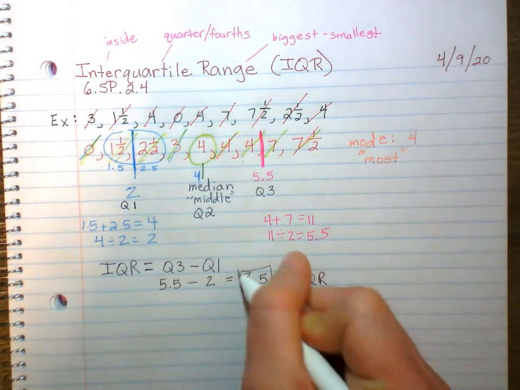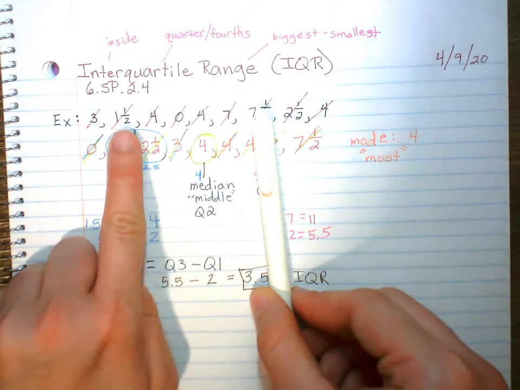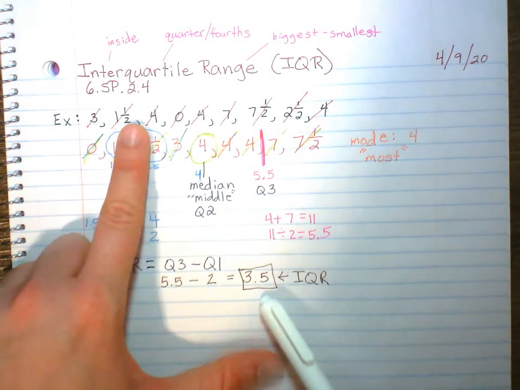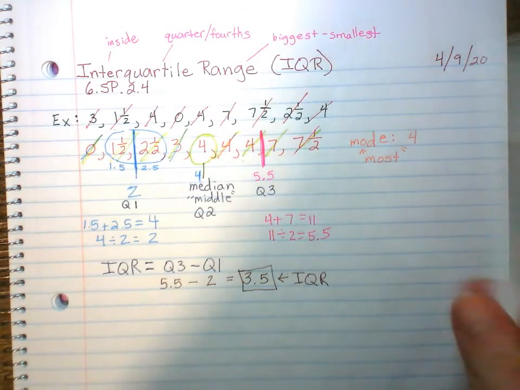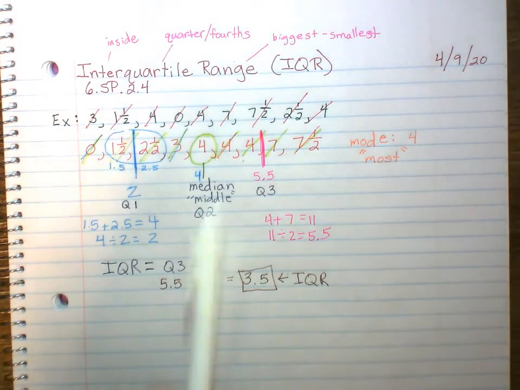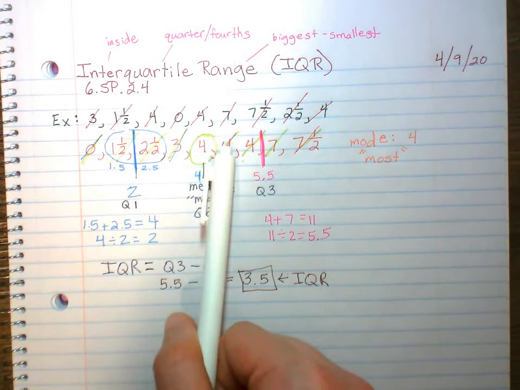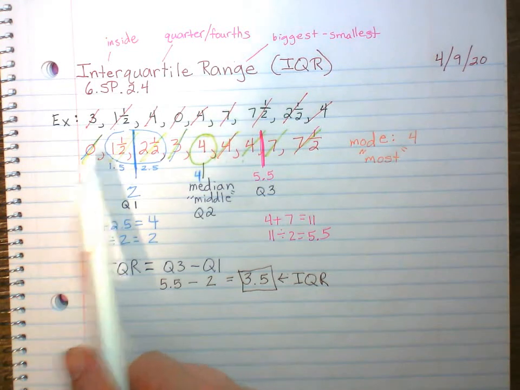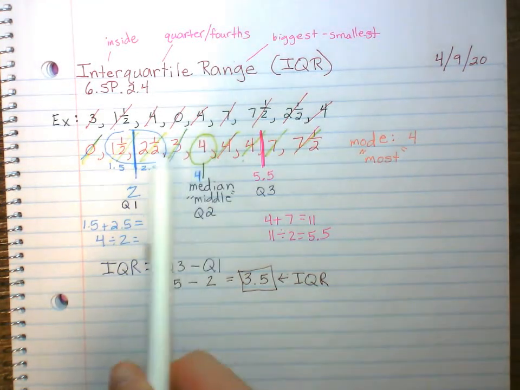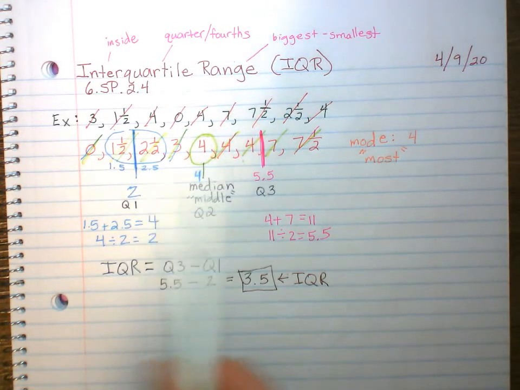Interquartile range, the IQR. So that tells us that between quarter 1 and quarter 3, the interquartile range ranges 3.5 digits. Now, it's important to know that the interquartile range has half of the data. We had 1, 2, 3, 4, 5, 6, 7, 8, 9. We had 9 points. Okay, well 4.5 is technically half of 9. We have 1, 2, 3, 4, 5 points between Q1 and Q3. Half of the data, more or less, lies between quartile 1 and quartile 3.